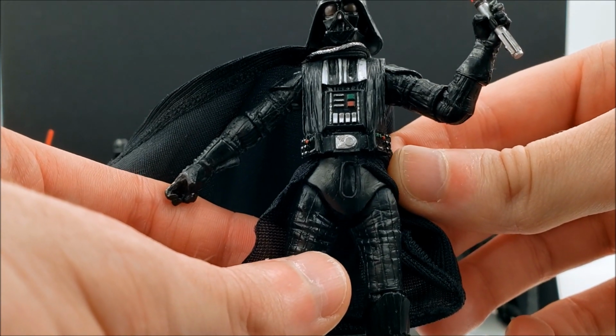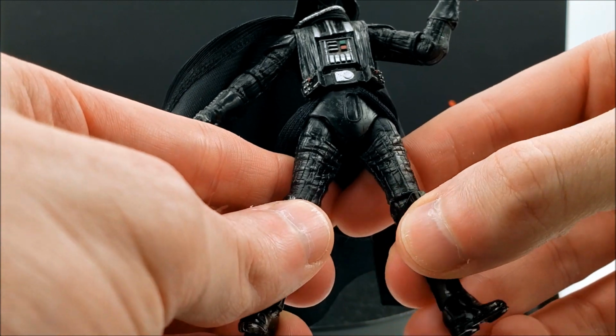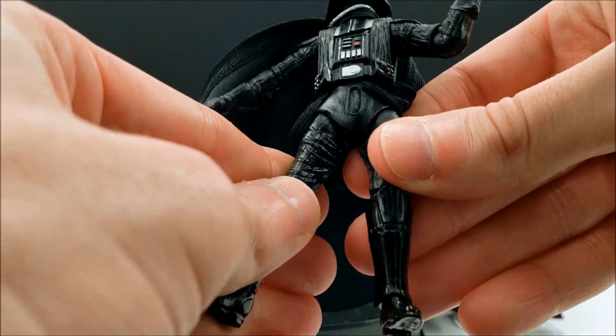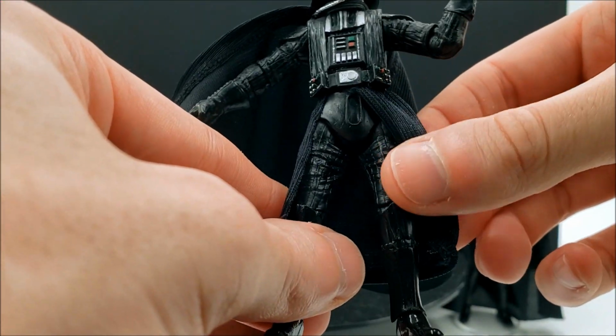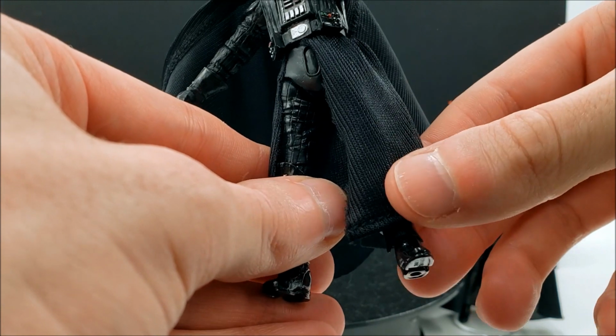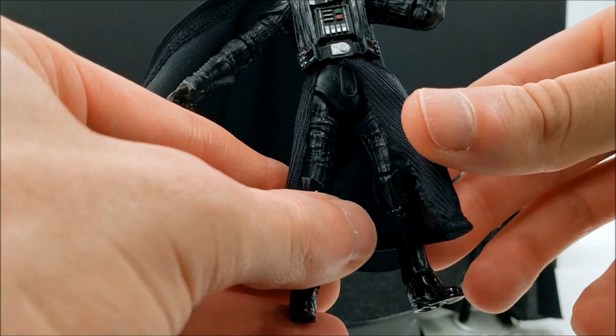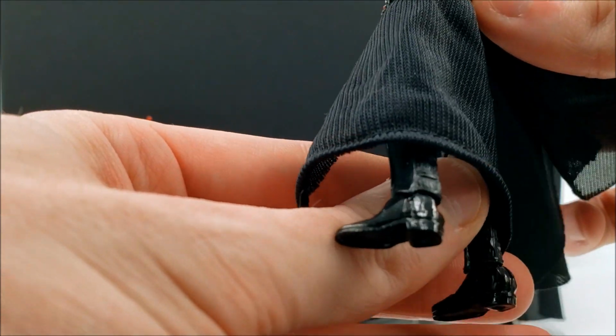The cod piece there, that's probably a lot bigger compared to most, and I think Hasbro did that mostly to accommodate the hinged hips. And his skirt here, a little bit shorter compared to a lot of the other Vader ones. But it's not too bad.